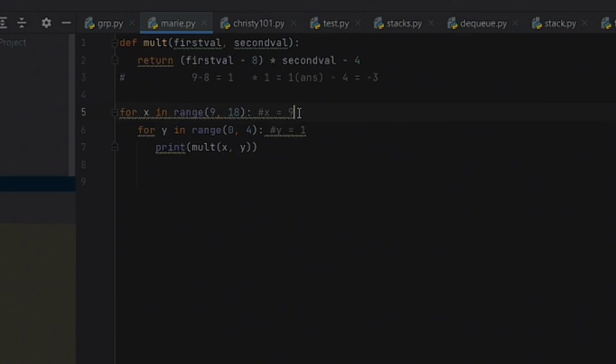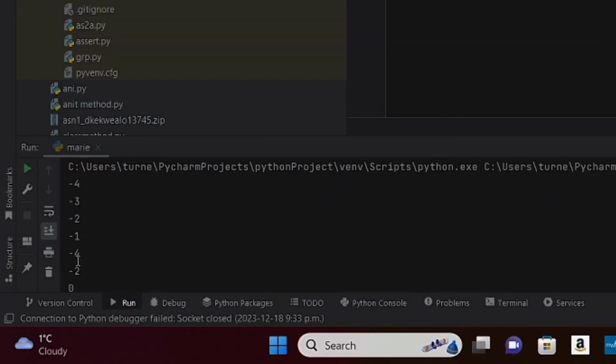So now if x is 10, y is going to be 0 once again, and it's going to be 10 minus 8, which is 2, times 0, and this is going to be 0, and this is going to be minus 4 again, and that's how they got minus 4 right here again.